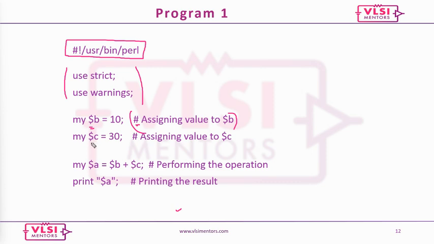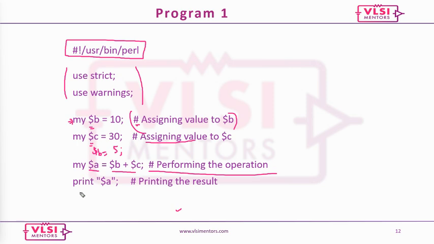And here is another variable $c, which is 30, and this is a comment. Now imagine you define my $b as 5. This variable is already defined in scope, so it would issue a warning. Only the first time you have to define this my, the second time you don't need it. That's the kind of warning it would display. That is why I say only the first time you have to define the scope, not every time.